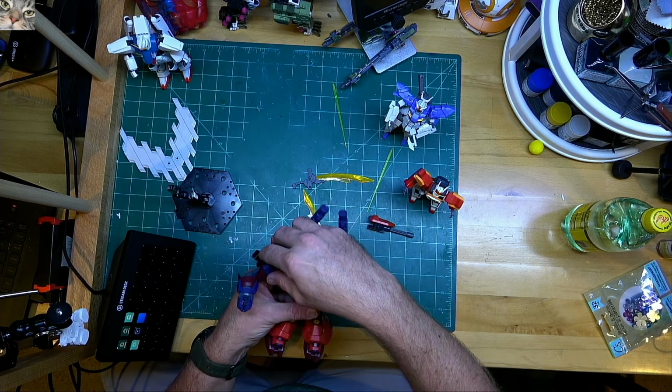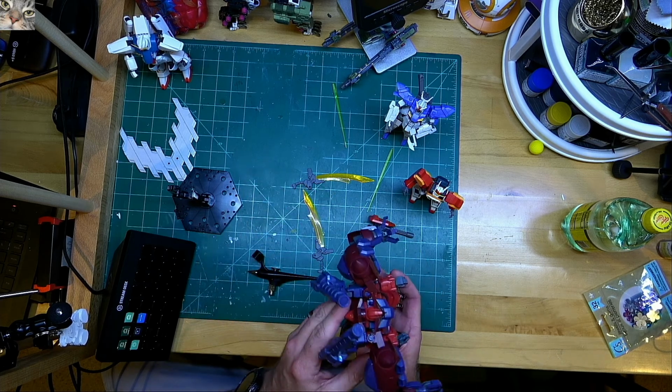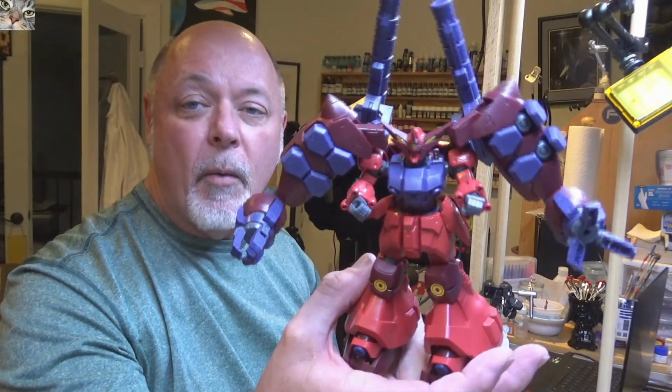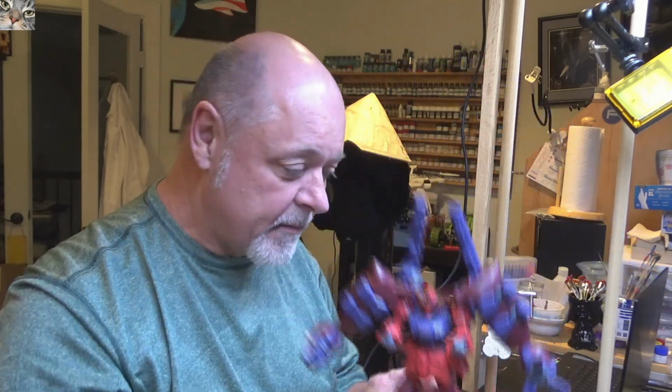And I want to get back into brush painting. So he's probably going to get some brush paint on him. Okay. And I'm going to change the view here. They're not labeled. That's the problem. There we go. So I'm going to get him some painting.